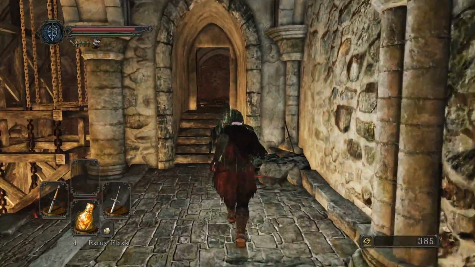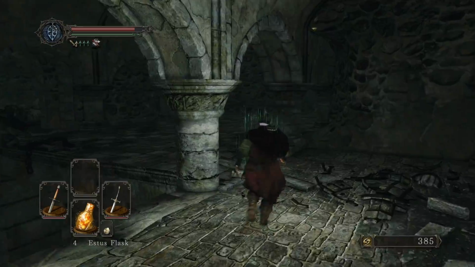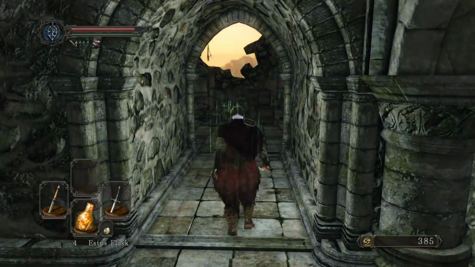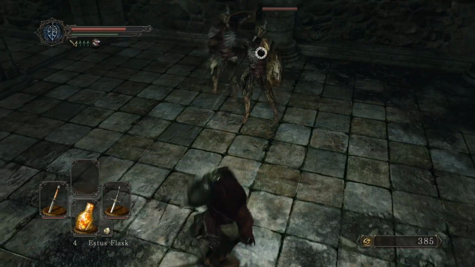Alright, so the first one we want to go to is back through here, past where we fought the last giant. Now, since we've rested at the bonfire, remember that all of these enemies will have respawned. And some of them may want to ambush you. Don't let them. Hey!